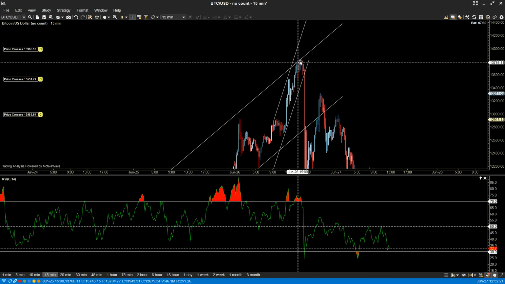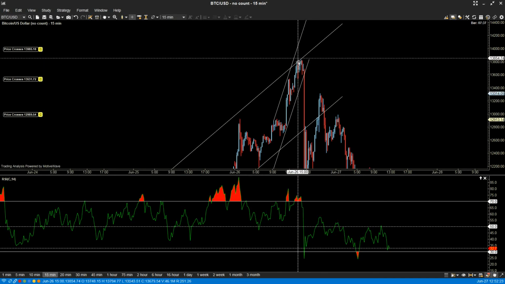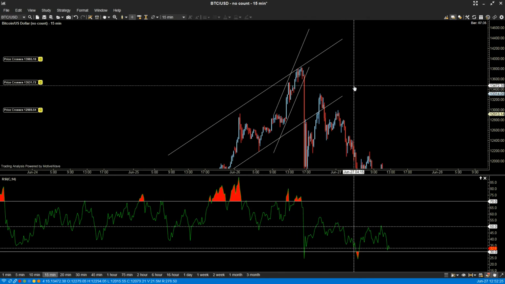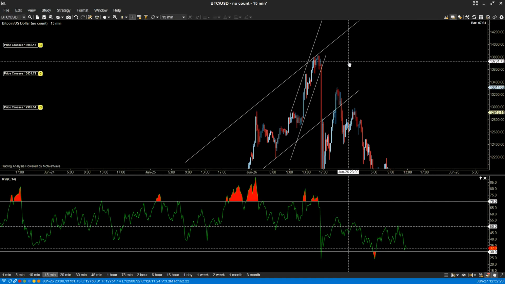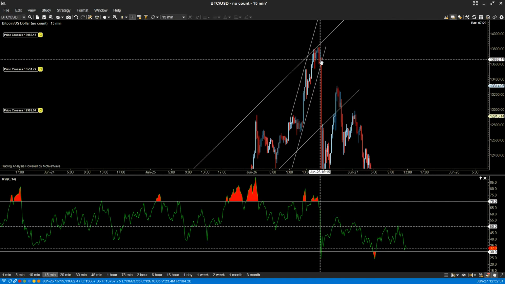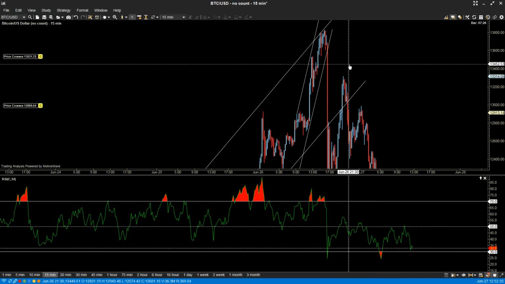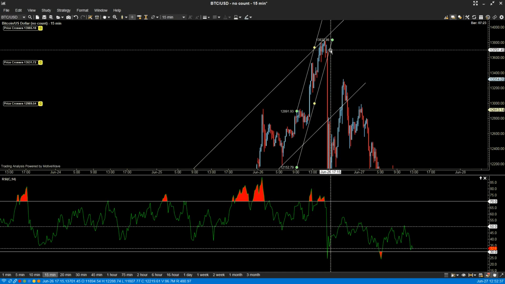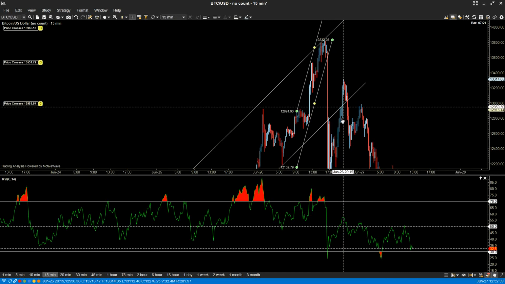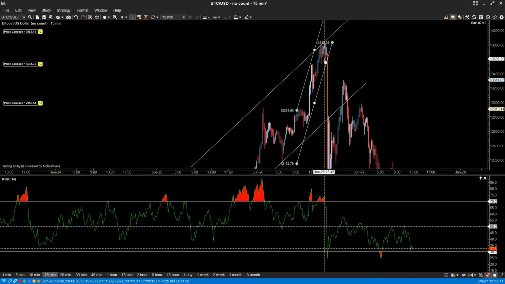So now inside this channel right here, the top came with divergence. The top came with divergence with this one. The top came with divergence with this one. I have enough evidence that the market is already super tired. We were all going from 10,000, 11,000, 12,000, 13,000. What is the reason for me to short this specific candle?